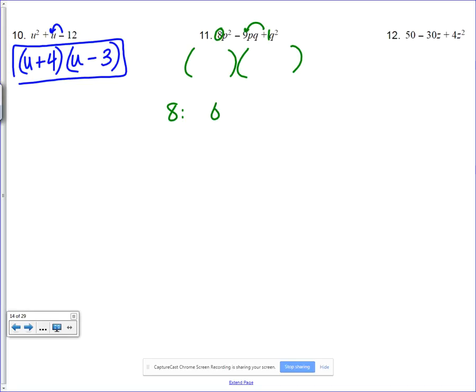8 and 1. If I am adding, does that mean same or different? And they both need to be. Okay, so now I'm ready to write a 4-term problem. What will it be? Now I don't think it should be plus 8. And what else goes on there besides a P? PQ. Does everybody see why it's PQ? And then what are we dropping down on the end? Plus Q squared. Good.